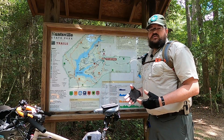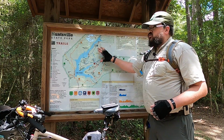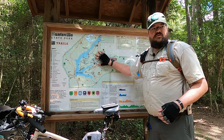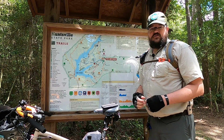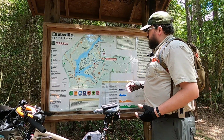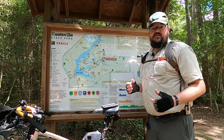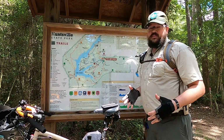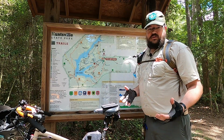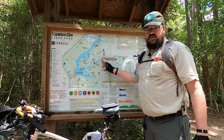So going back to the first Leave No Trace principle of preparing and planning ahead, you want to plan out your trip on where you're going, and for safety's sake you want to take into consideration your level of riding and physical preparedness for it. Now, being that it is the middle of the day right now in the summer, it is hot out here, humid, and I haven't been on my bike that much with COVID going on, so I'm probably not prepared for the Triple C or the Chicopin Trail.